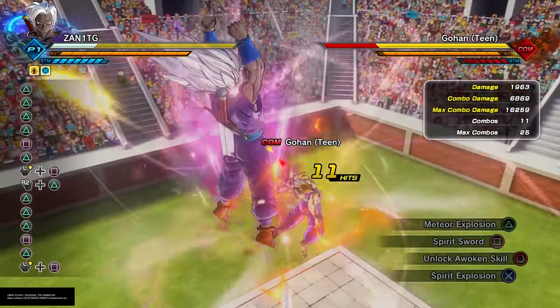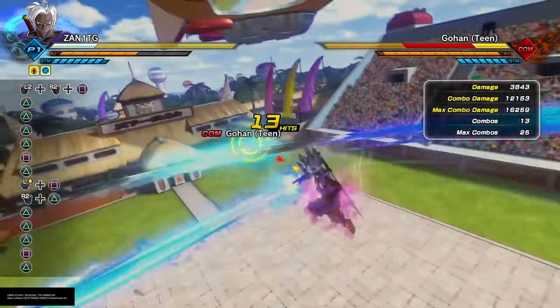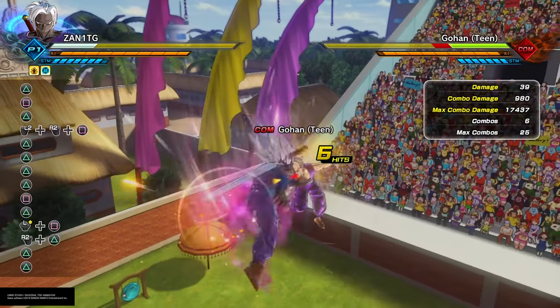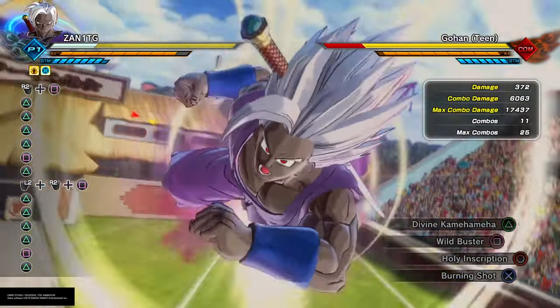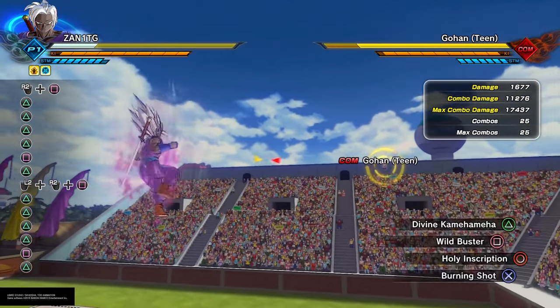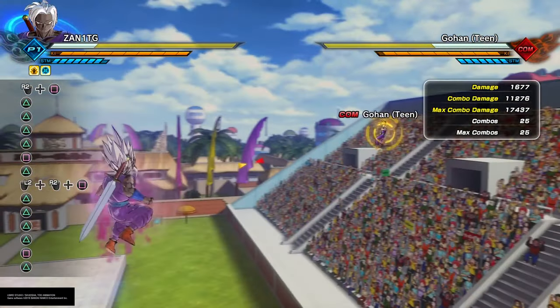Right when he throws his hands up, Spirit Sword. This is an ultimate. Going back to the super attacks, this is another one of my favorites. It's called Wild Buster. Everybody knows this one. It's basically a super attack. He throws his hands up again. You're going to hit, not square, whatever your input is for Wild Buster, and keep tapping it until it finishes. That's a super attack. It looks like an ultimate. But once you finish that move, it's just chef's kiss.